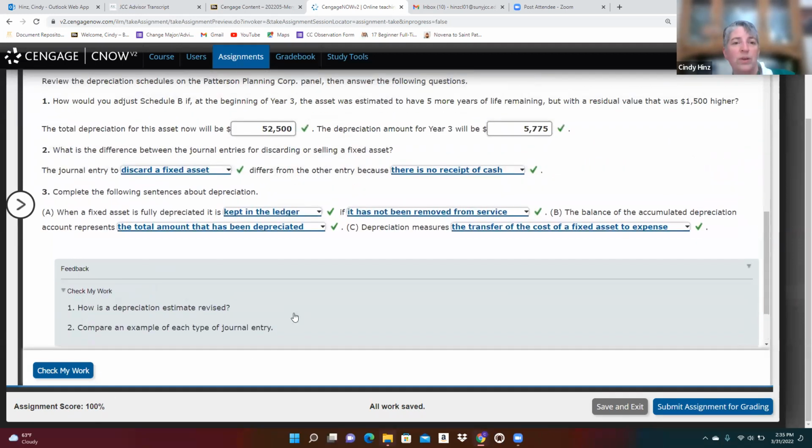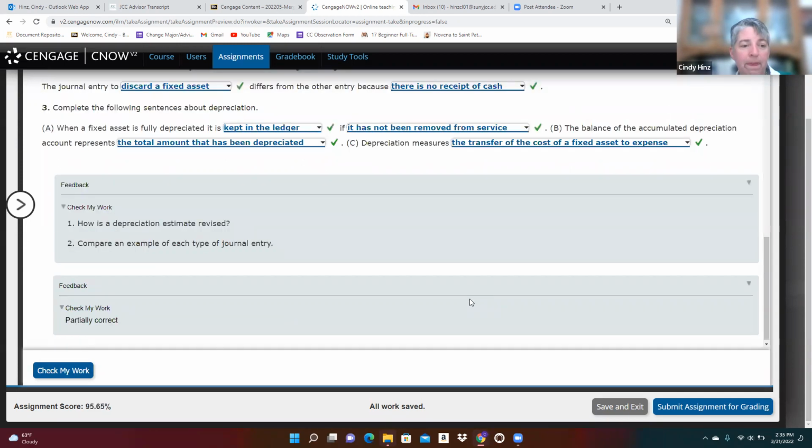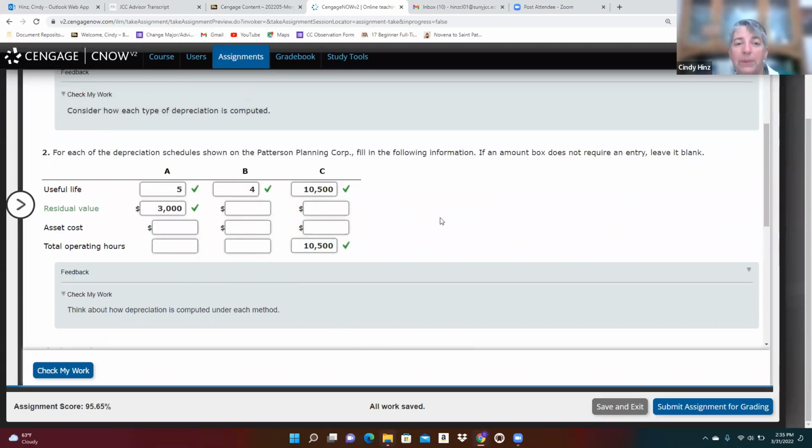And so what you'll notice is with these boxes, it doesn't give us the red X's. If we had put a number in there that was incorrect, it would give you a red X. If we had left another one of these boxes blank like that, it shows that we didn't achieve the full 100% score, but it doesn't tell us where our error is. And so again, I think that contributes to why this problem is a little bit more challenging than maybe our other problems have been. Just pause the recording for a moment.